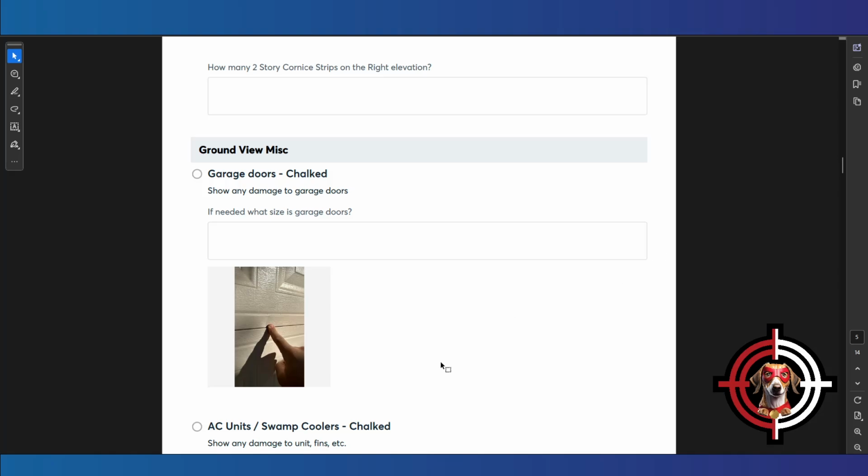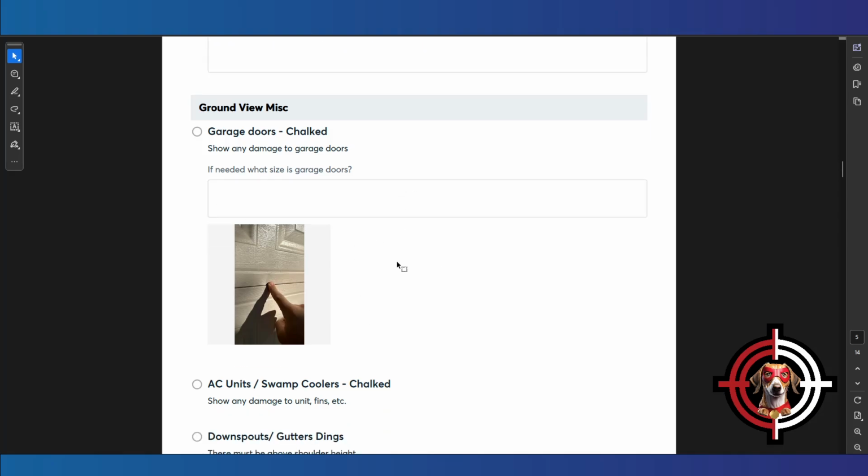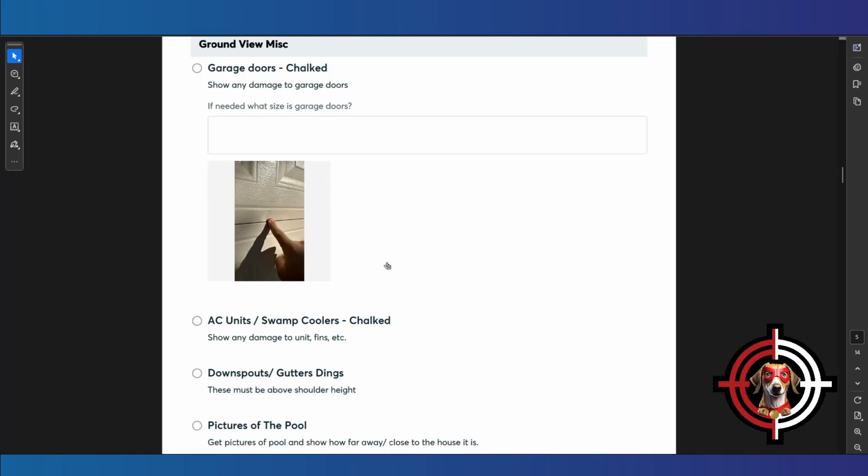Then, what size is the garage door? Pull out your tape measure. Show us, or somehow write it on a piece of paper and take that picture. Write it on the ground with your chalk. Write it on the garage door with your chalk. You can always erase it with a wet microfiber cloth. Somehow, tell us what the size of the garage door is and take a picture so we have it. Don't try to remember and then tell me in a message later. Put it in the photo.